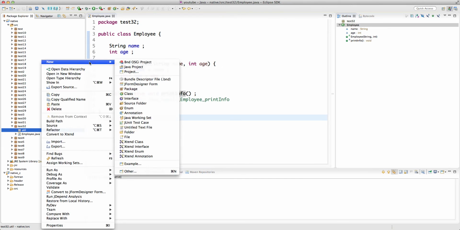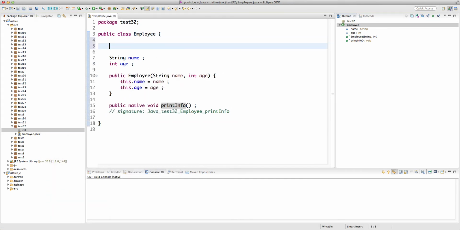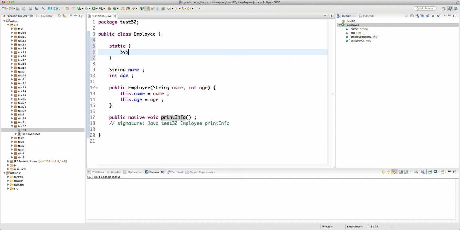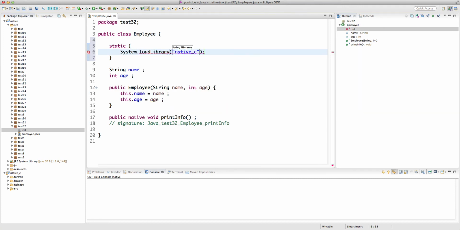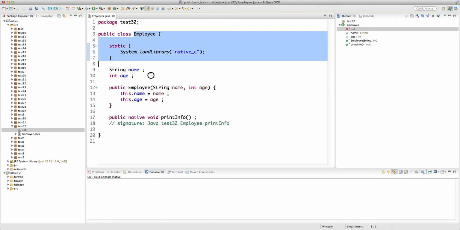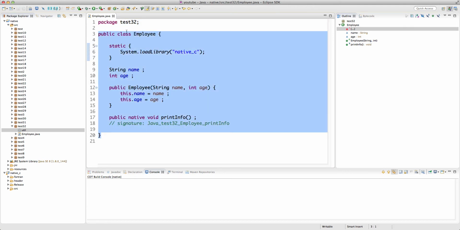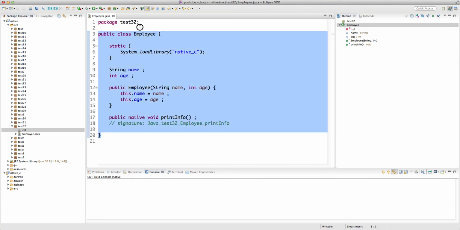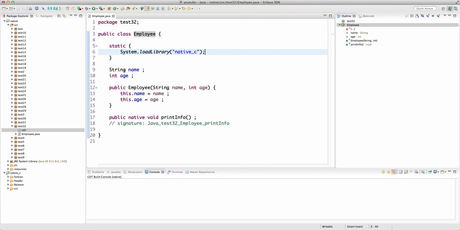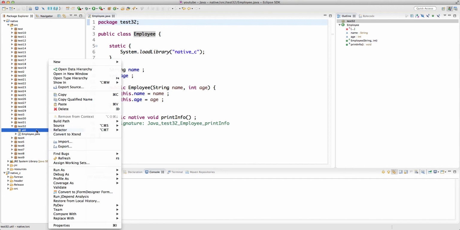Another thing is that we typically just load the dynamic library right inside the class, loadLibrary and native underscore C. That's because the very first time that we want to use this class, it's going to be loaded inside the memory, and it's going to run the static initializer. So it ensures that the dynamic library is always loaded before we use this class, which is always what we want, right? But there is a better approach.